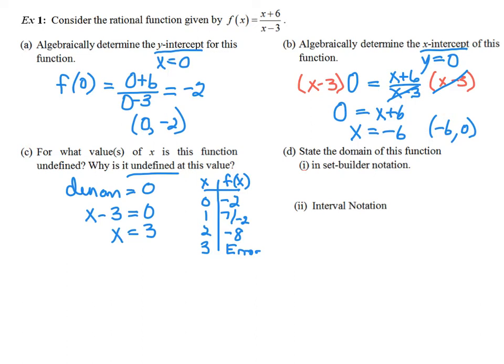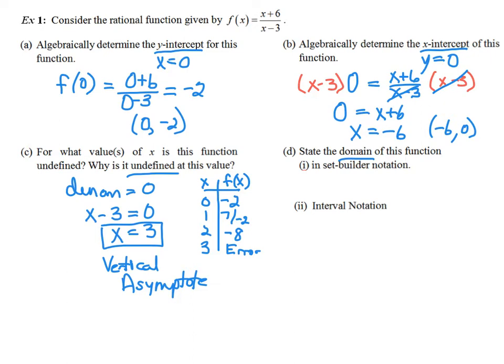Now what ends up happening is that the place where the function is undefined is actually going to be our vertical asymptote. So this is how we're going to find the vertical asymptotes, by setting the denominator equal to 0. But the vertical asymptote and the place where the function is undefined also helps us to identify the domain of the function. All we're going to say here is that we can have any x value except for the number 3. We saw that on our table of values. At 3, my graph didn't have a function value, there was an error.